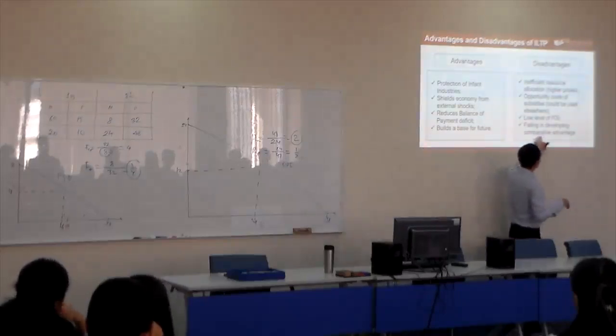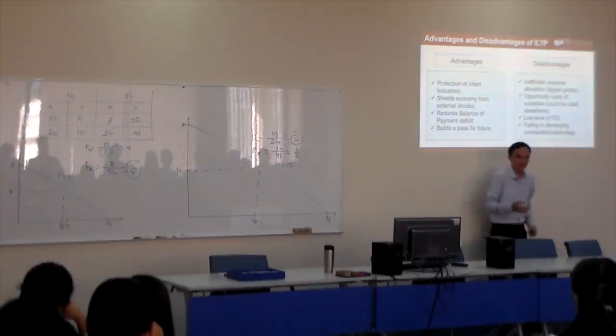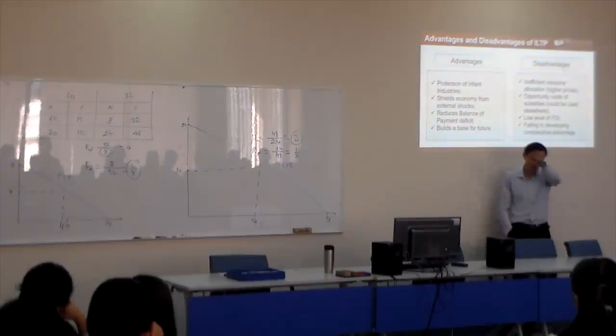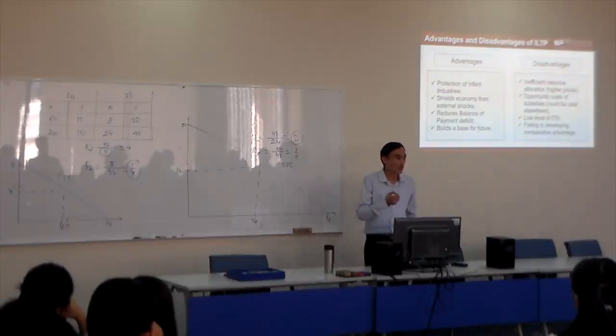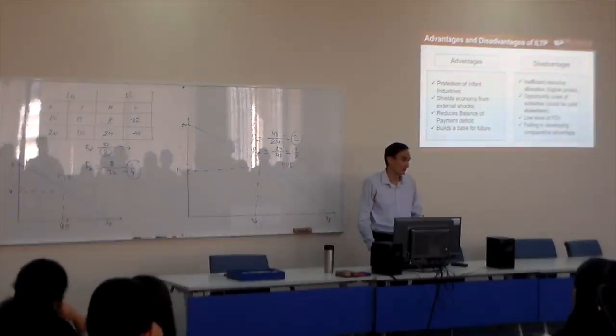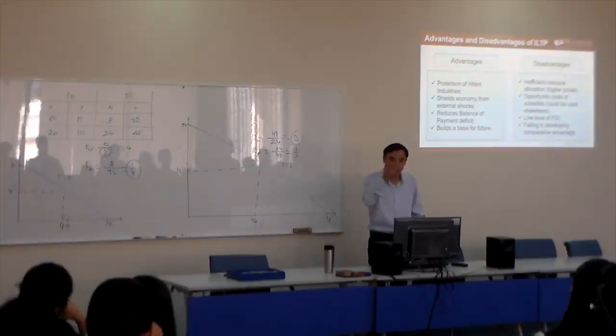Or failing in developing competitive advantage. Another thing, a good example regarding GM again. GM was an infant industry in 1993 when it was introduced, and GM is still an infant industry. They are still not able to compete, because they don't have competitors. Yeah, it's because of the monopoly power that was given to them.